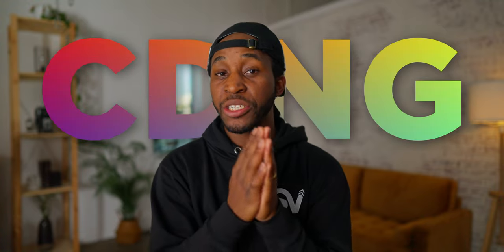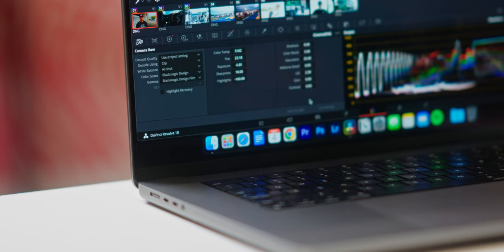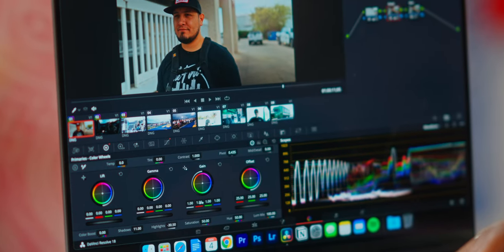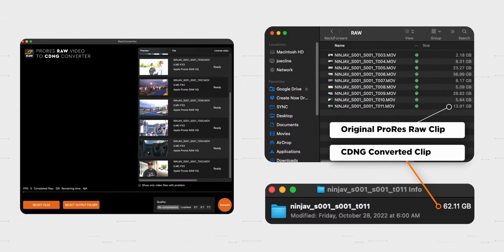Let's move on to talking about how to convert this ProRes RAW video into something that DaVinci Resolve can actually read, because DaVinci Resolve will not understand this video codec if you try to drop it in natively. The application I've been using to convert these files is a paid application called RAW Converter. I've done my research and this seems to be one of the easiest ones. It's pretty easy to convert these files from ProRes RAW into CinemaDNG, which is something DaVinci Resolve can read as a RAW codec — meaning you have all the flexibility you would have when working with any RAW footage like Blackmagic RAW or CinemaDNG. It is very important to note that this could take up a ton of file space. I was choosing an uncompressed version, and this was a lot of storage on my computer to handle.